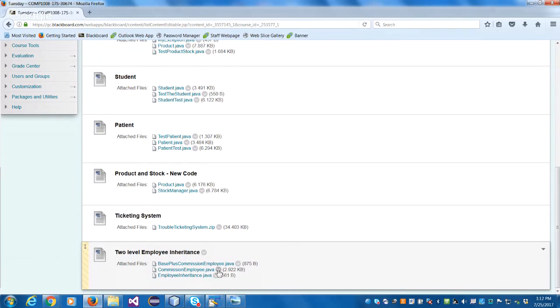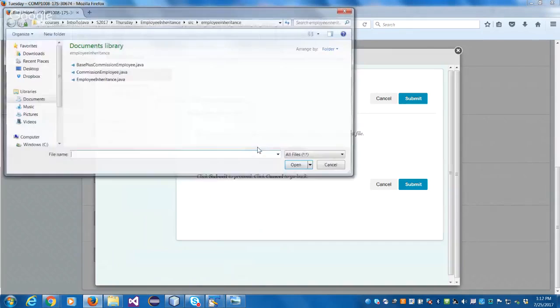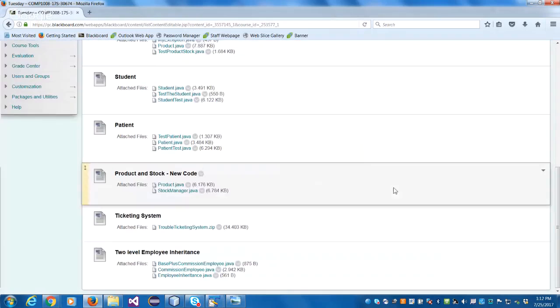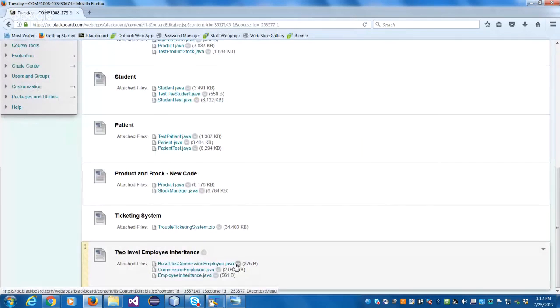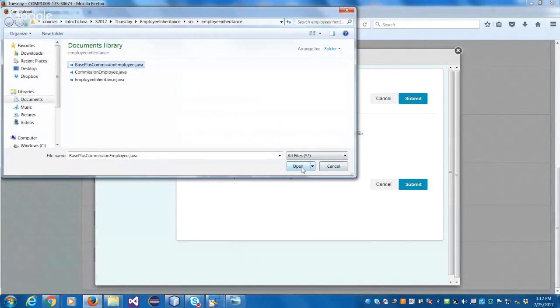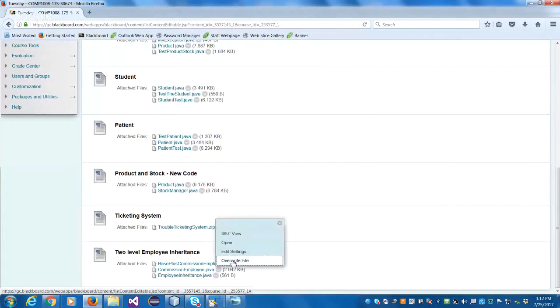So the commission employee, I'll overwrite it so that you have the latest. Except that I'm in the wrong one, but that's okay. You don't have to worry about that. Which one was this one? Commission. The base plus, I have made a change. I hope I haven't put the wrong file into it.